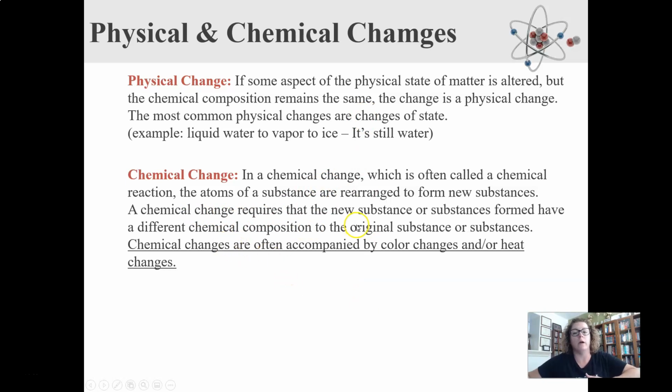A chemical change requires that a new substance is formed, and it's a completely different composition than what it originally was made out of. And like I said, be very careful with color changes, because depending on how they state it, obviously if this pen is black and went red, it's still a pen. I didn't change anything about the pen. But if I took an actual piece of wood and burned it, then obviously I have a chemical change because it's not wood anymore. And you would see a color change, you would see smoke appear, you would see ashes formed, and so forth.